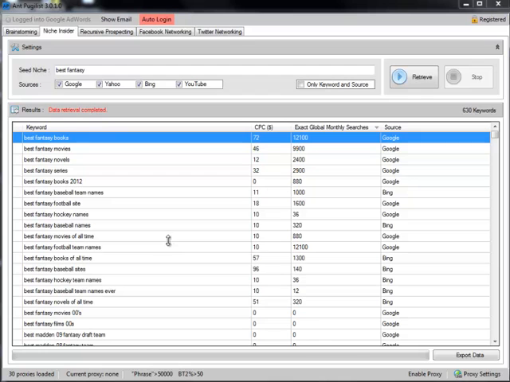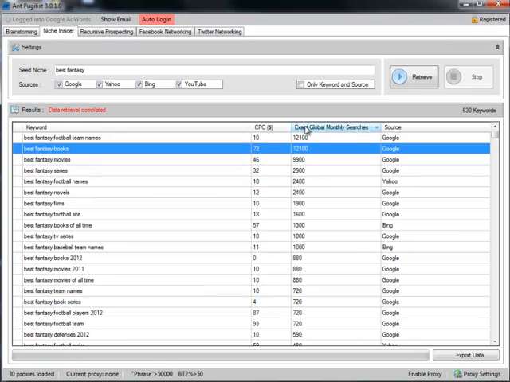Okay, so we got a lot of great keywords in with best fantasy, but let's sort that by the global. Really not too much. It's kind of disappointing, in fact, the amount. Let's see, that's only 12,000. So where is it? You know, the best fantasy itself had pretty good. Let's try best fantasy movies.